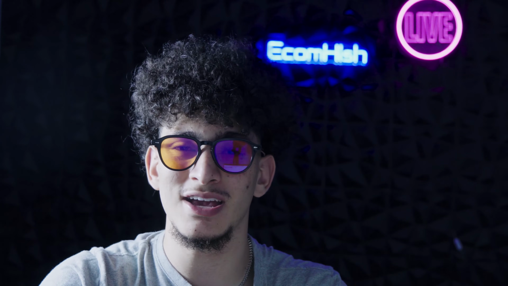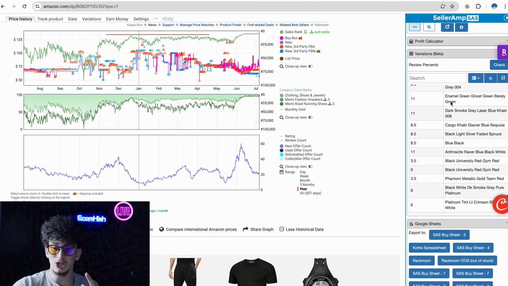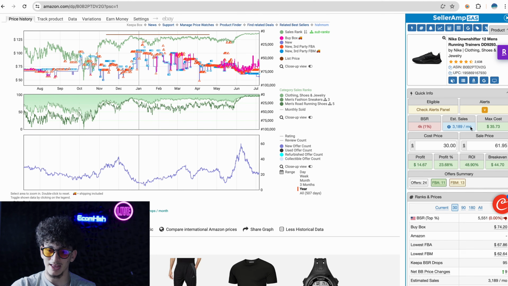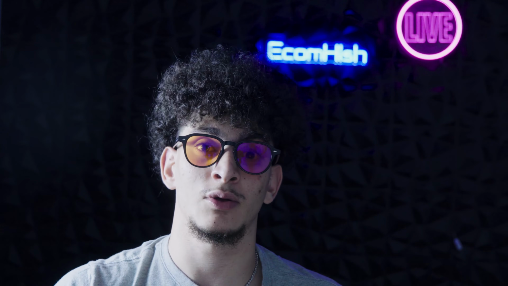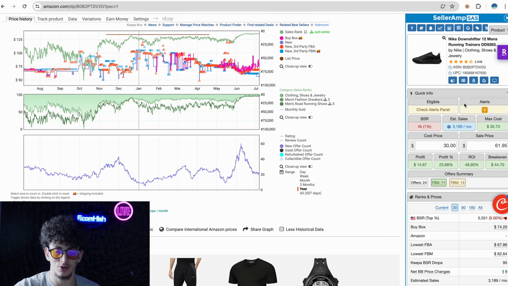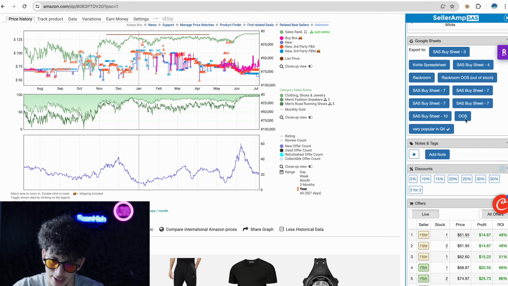I can pull up my Google Sheets and it'll pop up right there. And it will literally include the price that I'm getting it at, the price that I'm selling it at, and it'll include the ASIN for me too. It'll organize that for me automatically, which is a really cool thing that SellerAmp has added to it, which is pretty sweet. So that's something really cool to take into consideration, right?